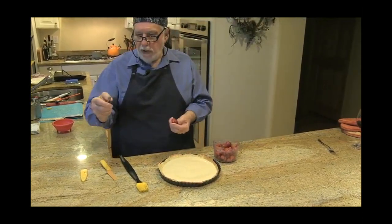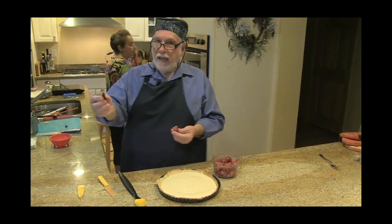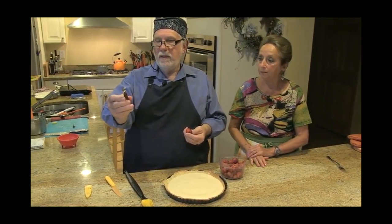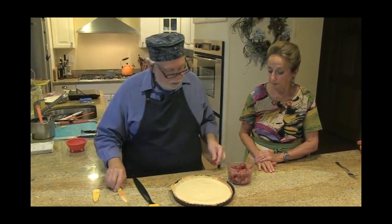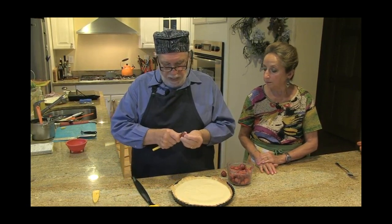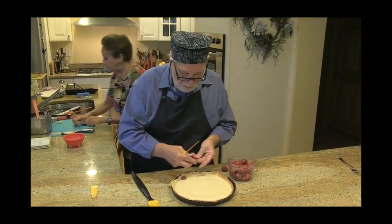Couple of different ways. You can buy one of these little gadgets here. It's called a strawberry huller. It's got teeth on it and a little round thing, and that helps to take the strawberries out. Or you can use a paring knife. So I'm going to cut these in half.